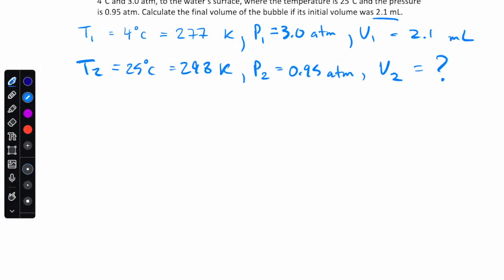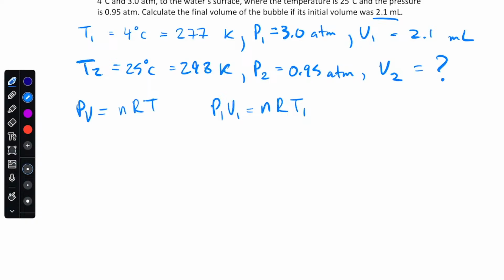So how do you do something like this? Well, I know there's a whole bunch of formulas that involve P, T and V, and maybe some of them are in your exam and maybe some aren't. You only need one. The only one you need is PV equals nRT. Or P1 V1 equals nRT1.